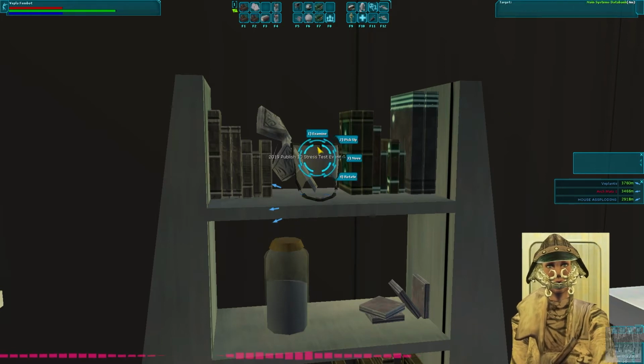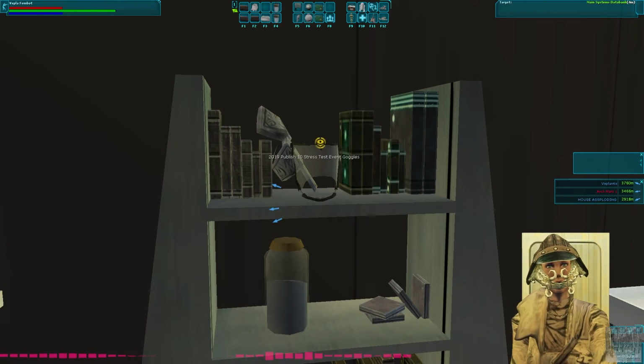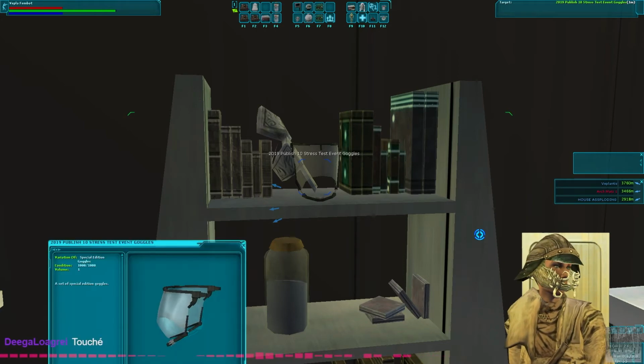But anyway, so these goggles here. These stress test goggles. This was the first time that they had the EMU make an item that didn't exist before.